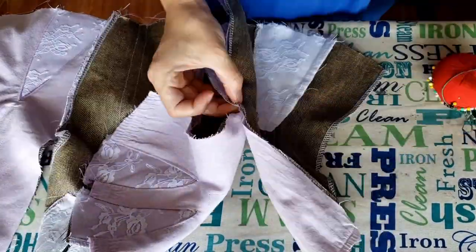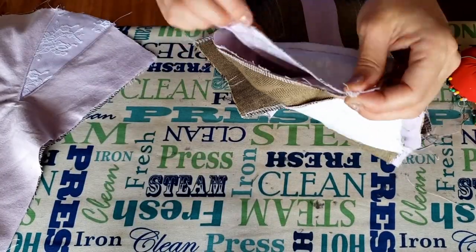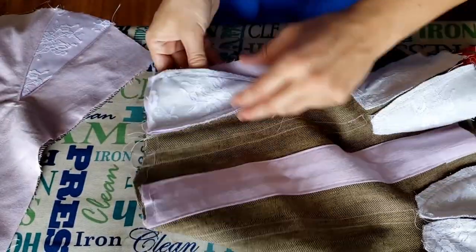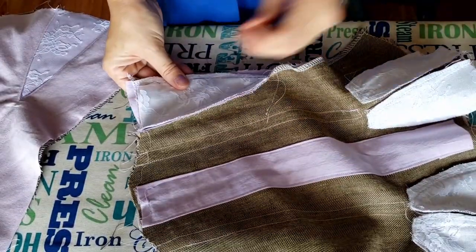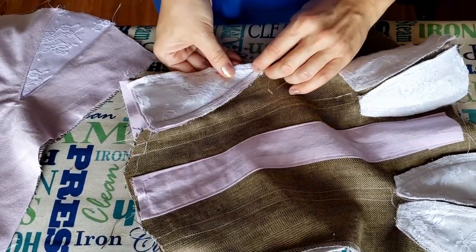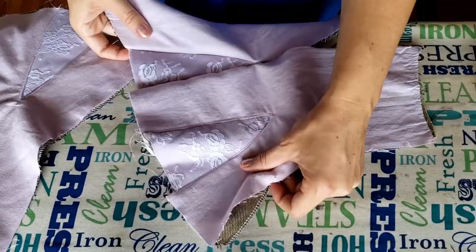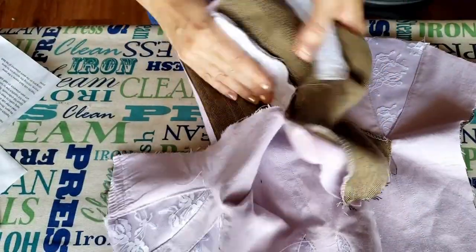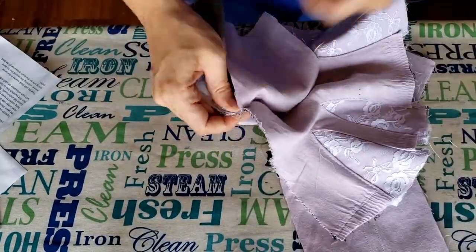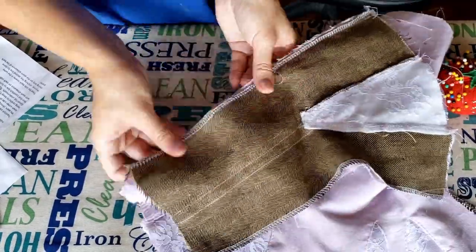Pin to the front with right sides together. Then pin the other side of the gusset to the side piece, being sure to pin right on the stitch lines. Then stitch the gusset down from the wrong side. Once that's secure, at the very point of the gusset, pin the front piece to the side piece. Then stitch the seam. Don't try to sew the gusset and the side seam in one go.